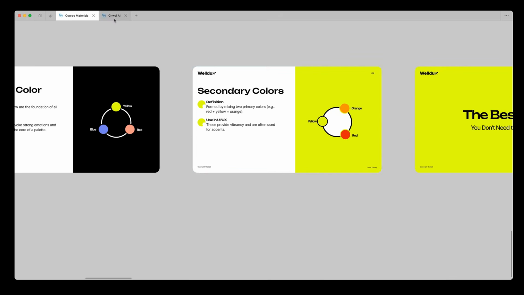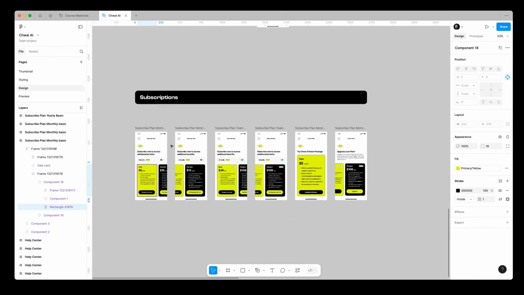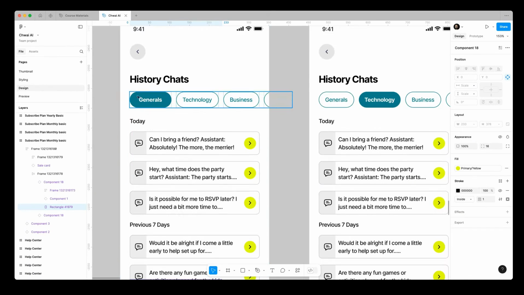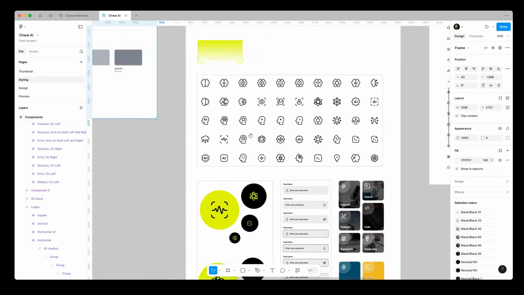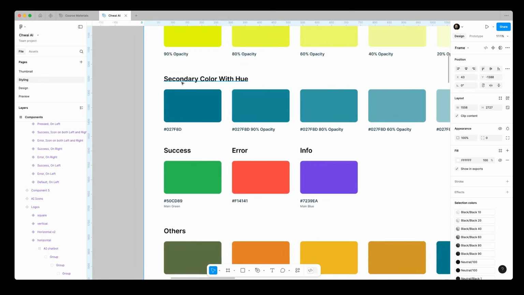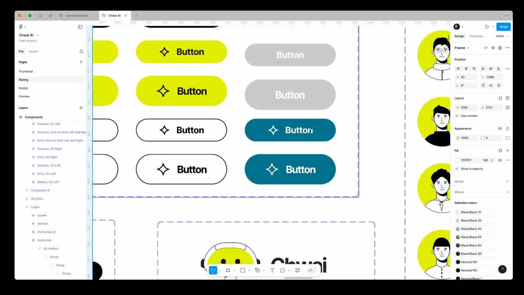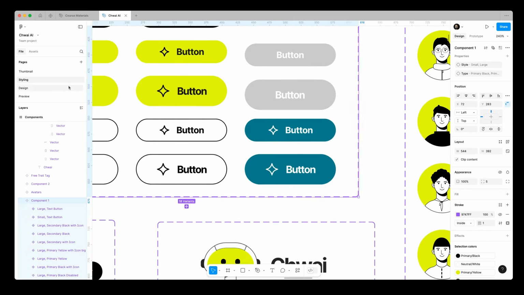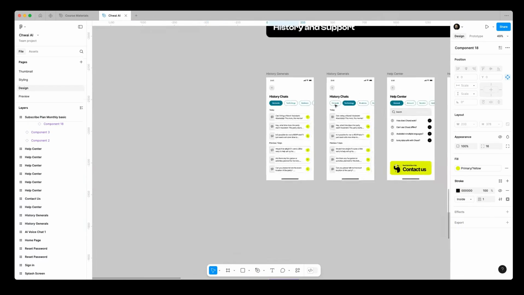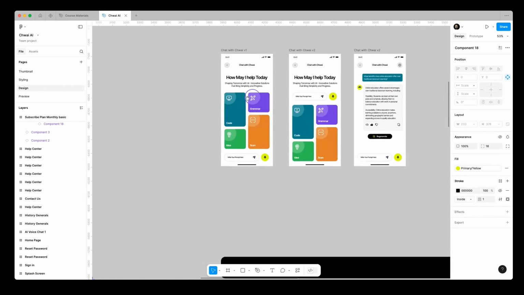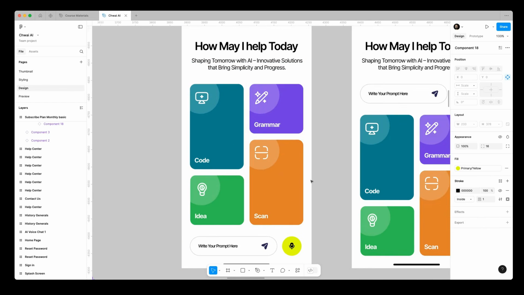Okay, so if you can see over here in our Choi app, we have used the secondary colors in the tabs we did use. Even if I go to the styling, you can see over here that I take this color as a secondary color. Okay, so I obviously use that in our button as well. You can see over here some of the buttons we provided a secondary color. Now even some of the sections we provided a secondary color.